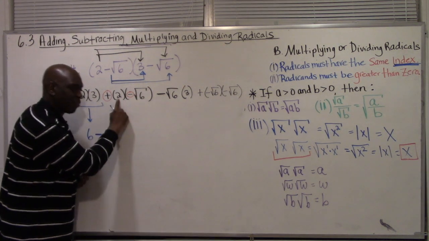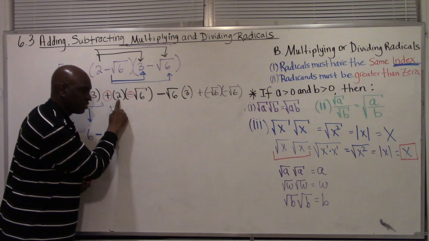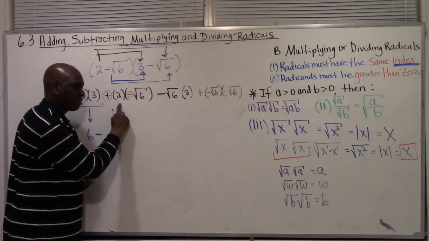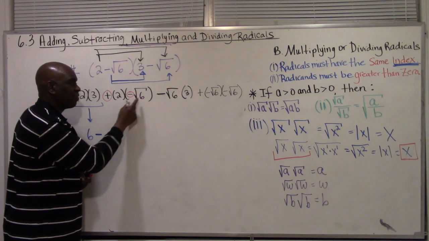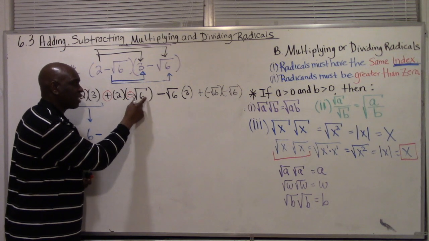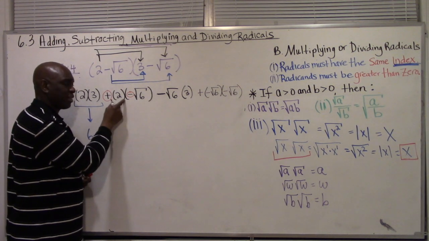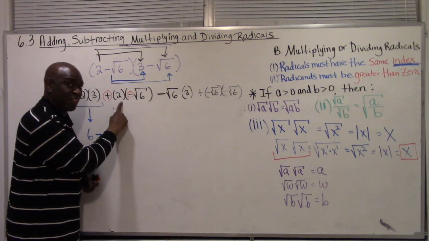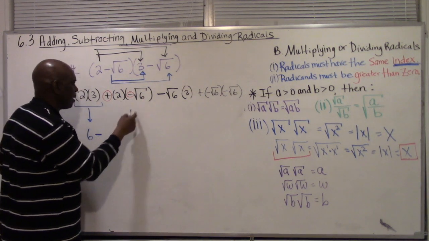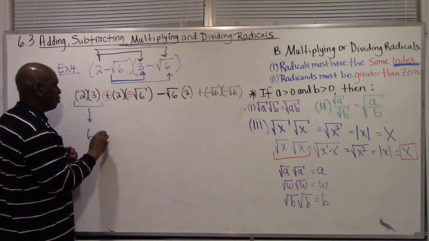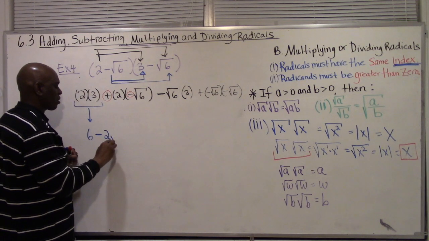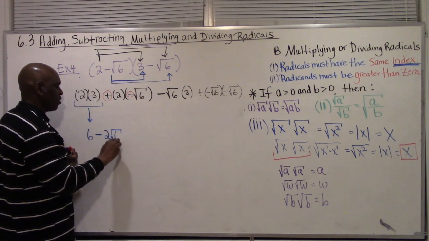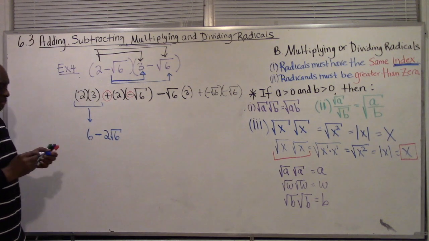The 2 does not have a radical, so you can't multiply these two things. Or I could say the 6 has a radical, so you can't take this radical times a number without a radical. Can't do that. In fact, this 2 doesn't even have an index at all. You can't combine it. So you write it as 2 radical 6. That's how you write it, like that.